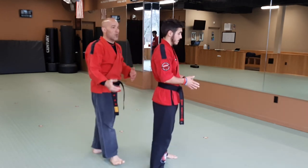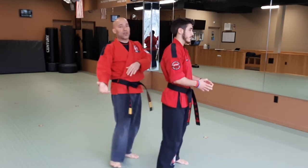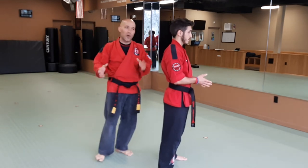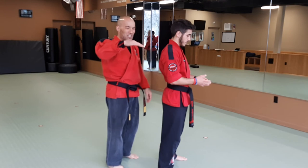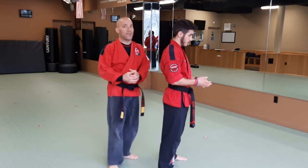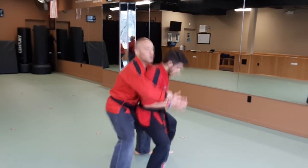The second thing that will be happening here is I could grab him here and lift him up off the floor and then either go for a takedown or just move him out of the way, so we want to avoid that. So first thing senpai's going to do after I grab is he's going to drop his body weight to make himself heavy like a small child who doesn't want to get picked up. So as soon as I grab, he drops.